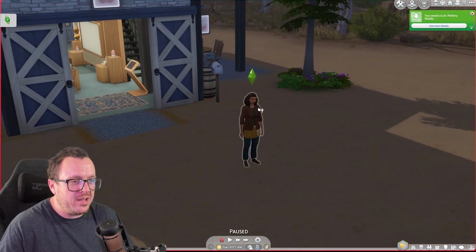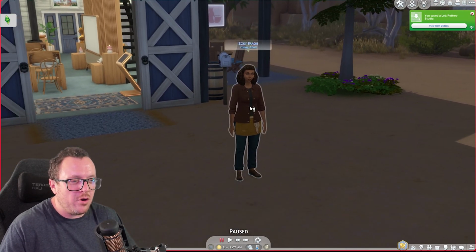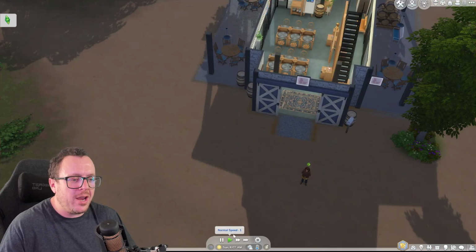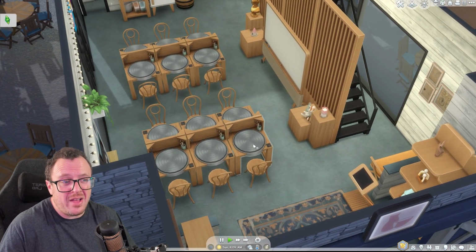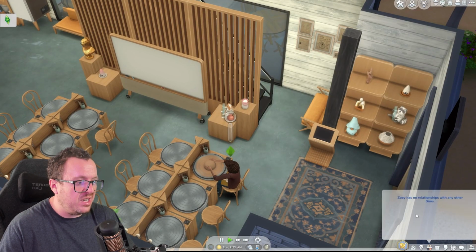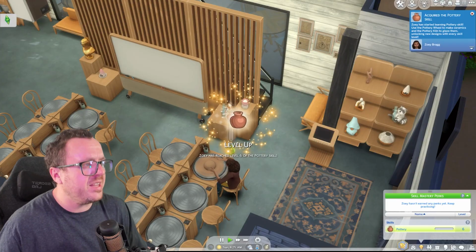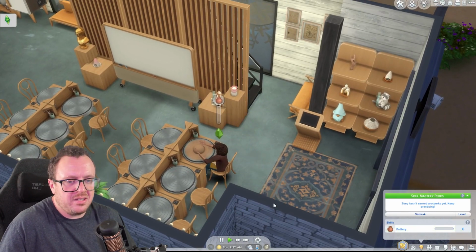So we have our sim, Zoe Bragg. I just put together a little default sim and gave her one of the Businesses and Hobbies outfits. I do need to get her pottery skill up though, because she needs that to be able to teach. So I'm just going to have her start crafting a new ceramic, and then honestly I'm just going to cheat her pottery. So we're going to bring that up to level 6. I think you need to be at least level 3. So that's done. We can cancel that out.